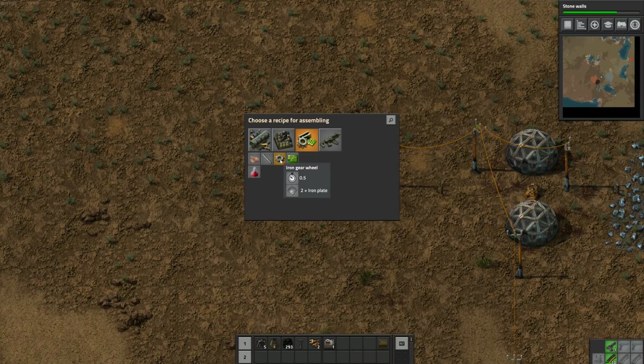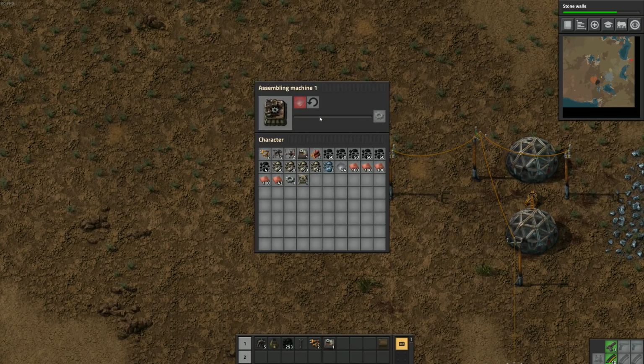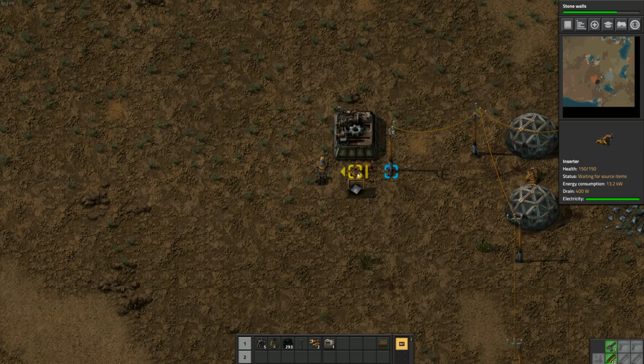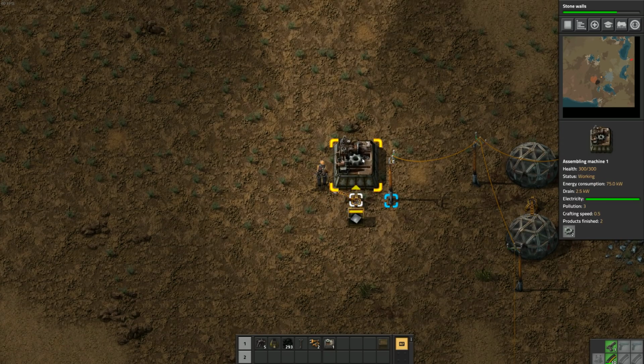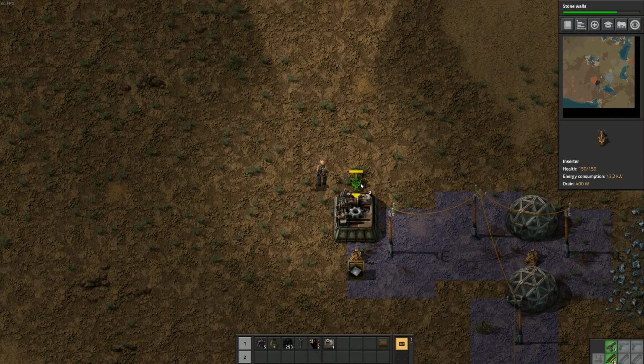Okay, I want iron gear wheels, which requires iron plate, which will stick in here, which it has. I think I rotated this the wrong way, maybe. Oh, there we go. And now this thing stops because it has nowhere to put the iron gear wheels. So put another inserter here.